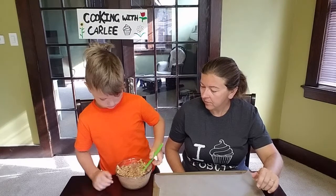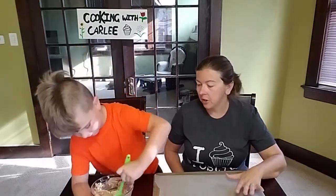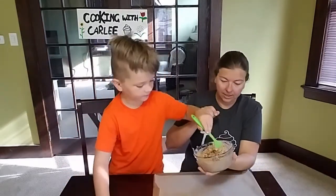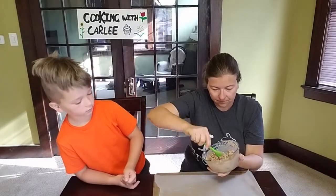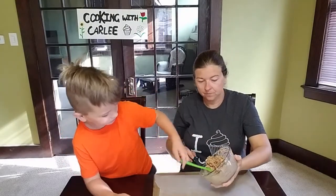Once we get them coated, we're going to spread them out and let them cool. Go ahead and put them in your freezer or refrigerator until your ice cream is frozen, and then we'll put them in at the end — that way they stay nice and crunchy in chunks. Let me just make sure they're all good and coated — yes, we are good and coated.